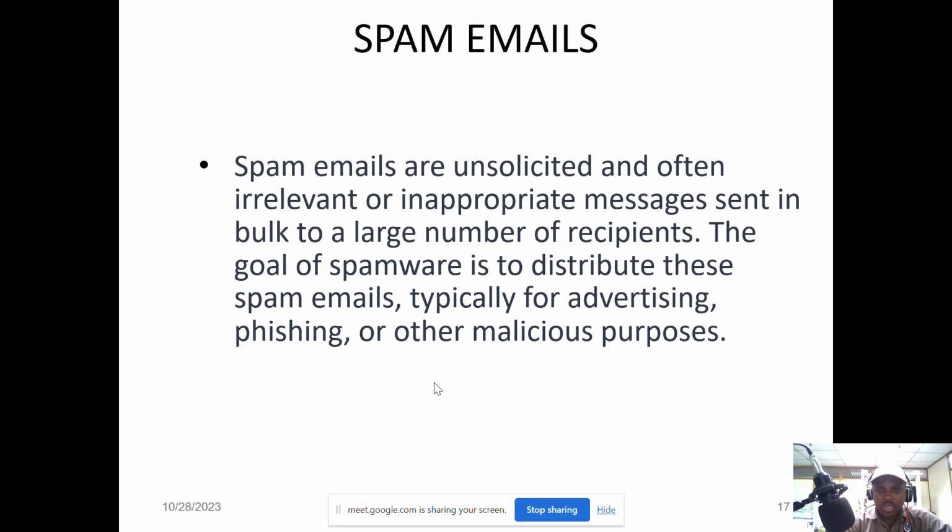The goal of spamware is to distribute these spam emails, typically for advertising, phishing, or other malicious purposes. This mostly happens in business areas, where employees may not put in extra effort to read the email carefully and check that it is from the actual owner of the email. Maybe you end up clicking the links in that email and then you get attacked.